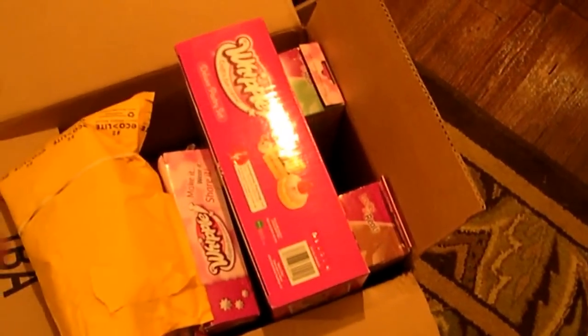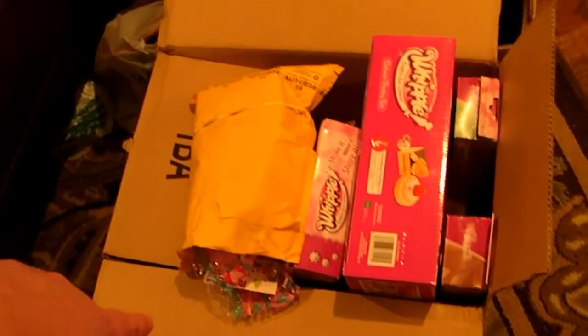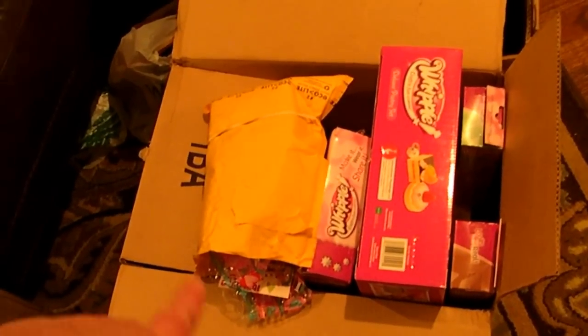I bought a bunch of Whipples, a box full of them, like 4 sets. One's a big deluxe set and then 3 other sets. And then I bought a bunch of stuff from It's Cute. I saw the helicopter ordered from her and I liked what she had ordered, so I went and looked and I ordered me a bunch of stuff. It's basically the Whipple deco denting type stuff.